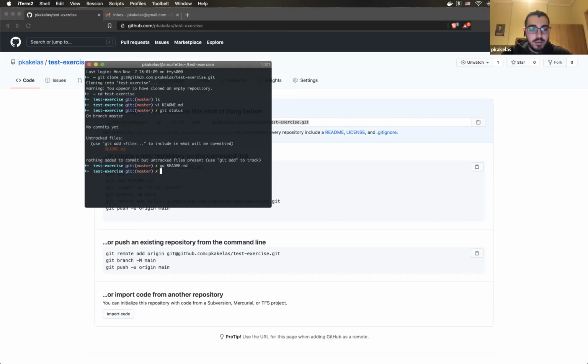Cool, and then also this is an abbreviation, but it's much more efficient for you to git add instead of GA. If you want, Kostas, you can cut that. Sorry for that. Okay, and then you are going to commit that, add the README file, and then I'm going to push that to my master branch.